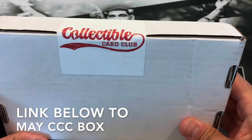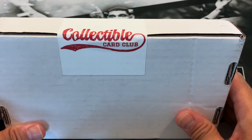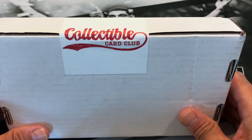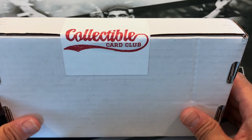So I do have the new box, the July box. This is the last month that they did it at $47. They actually have multiple tiers, so if you haven't checked them out I'll leave a link for their website down below. What I found out is this modern one has 15 packs and you can pull a lot of good stuff.